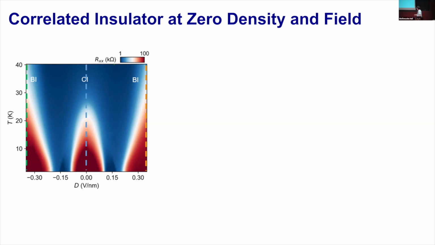So it all starts from this observation of this correlated insulator at displacement field equals 0. That is corresponding to the correlation effect of flat band gapping out the band structure, so you get the insulator. When you apply bigger displacement field, you can drive the transition from correlated insulator to a metal to a banded insulator.